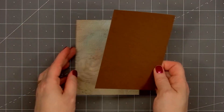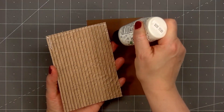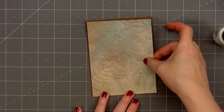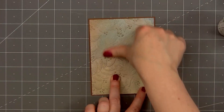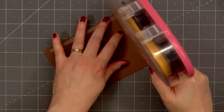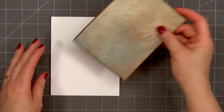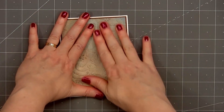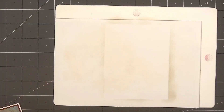I'll layer this piece on some dark brown cardstock. The embossed background is four inches by five and a quarter inches, and my brown cardstock layer is an additional eighth of an inch — so four and one eighth by five and three eighths of an inch. If you prefer a wider matting, you could add an additional fourth of an inch. I'll put ATG tape on the back and add my card front onto a card base, leaving an eighth of an inch of the white card base showing. All of my cards in this video are American Standard A2 size, four and a quarter inches by five and a half inches.